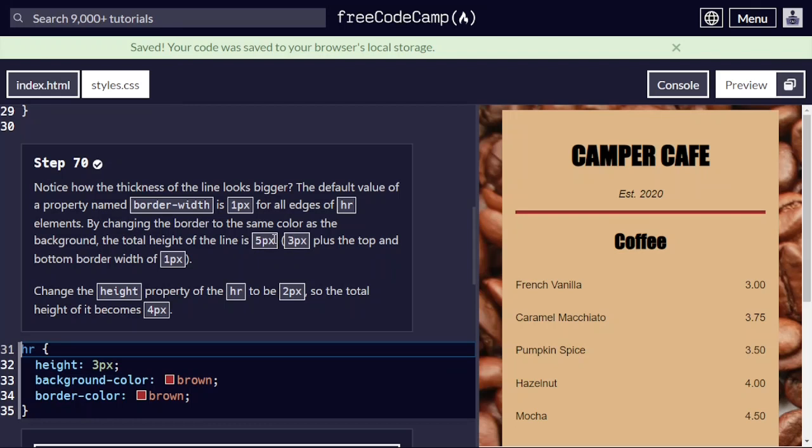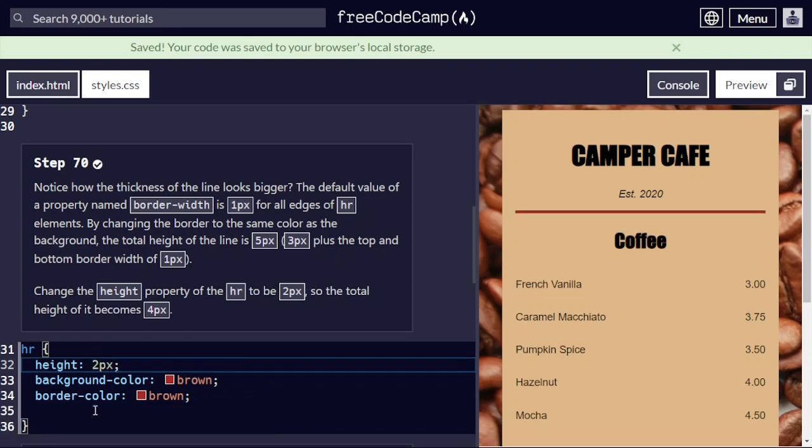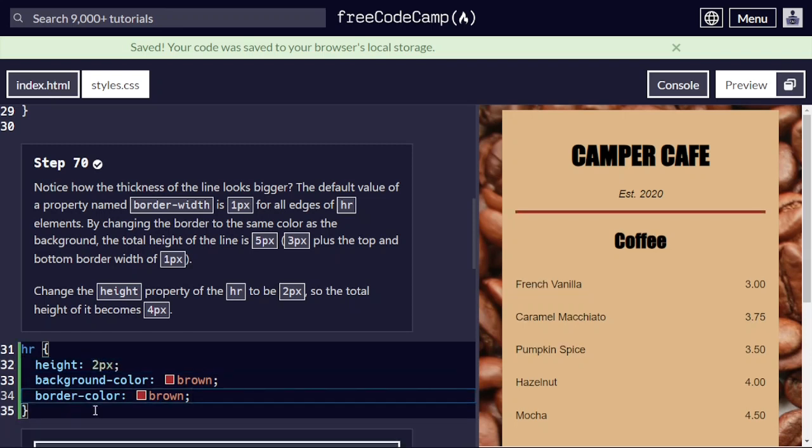So you could think of it like the border width is actually 1 pixel, so it adds up with 3 pixel and makes it 5 pixel when it is increased from top and bottom. So we have to think of it and make this 3 pixel as 2 pixels, so it makes it 4 pixels in total height.